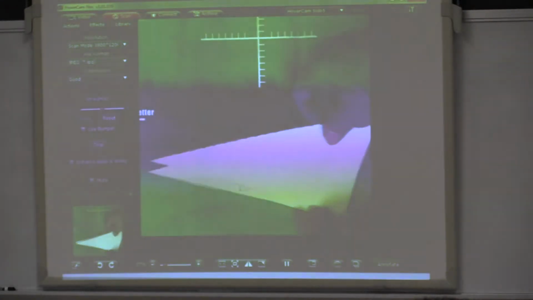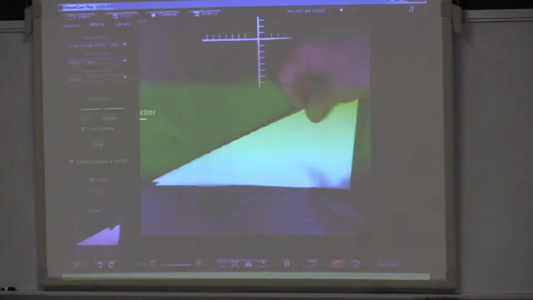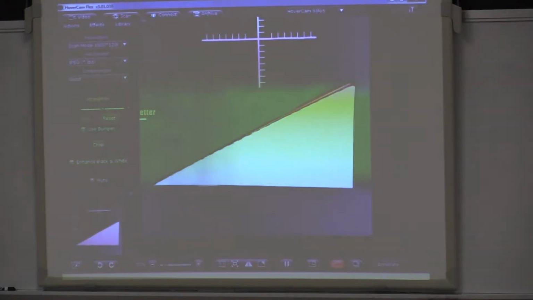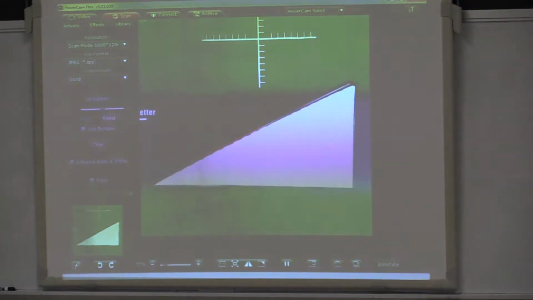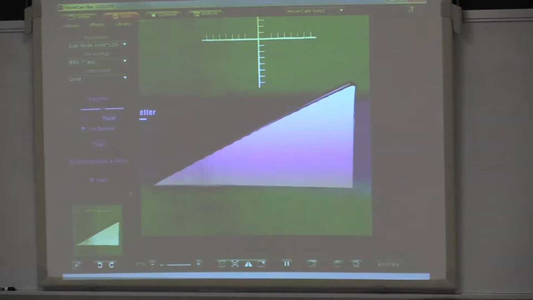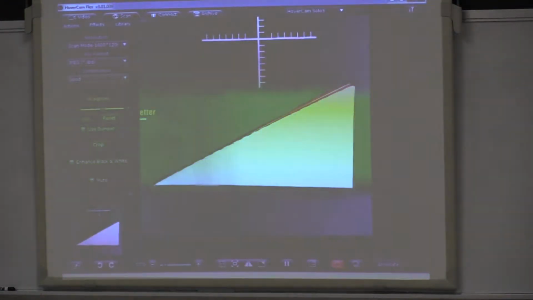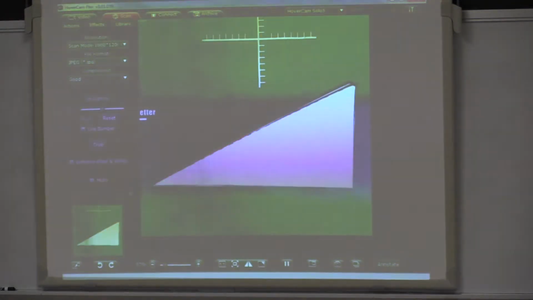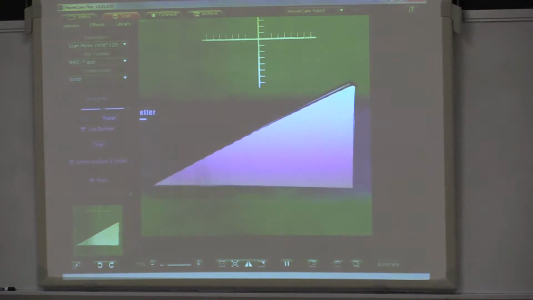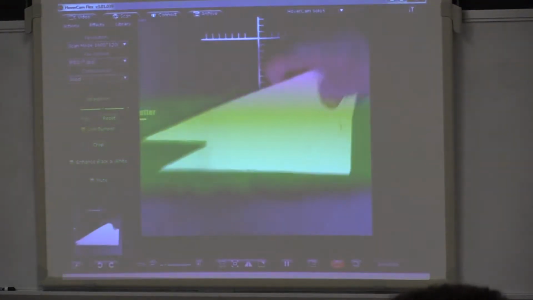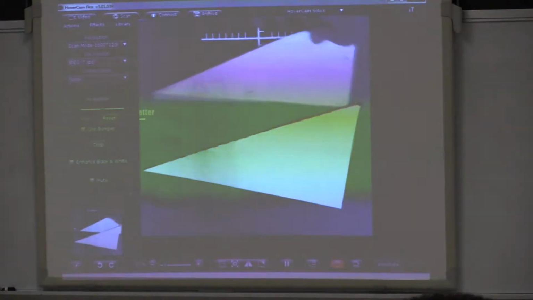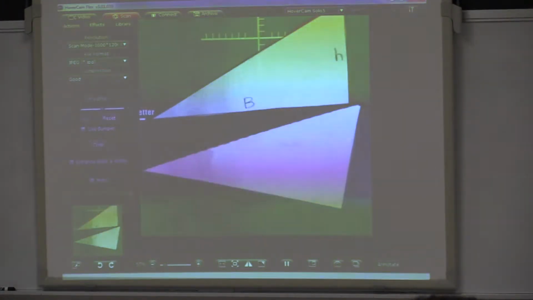And as you can see, if we superimpose them, if the rectangle is base times height, and I put one on top of the other, the triangle is 1/2 base times height. What if it's not a right triangle? We can still prove that, believe it or not. But that's where 1/2 base times height comes from. But I'm actually not done with the triangles yet. I'm really not done with the triangles.